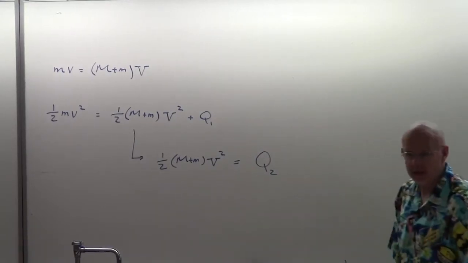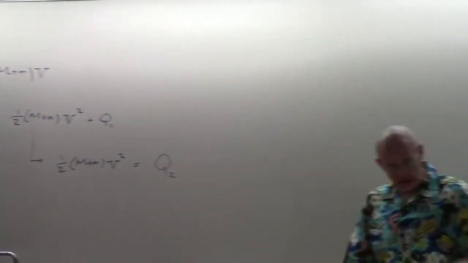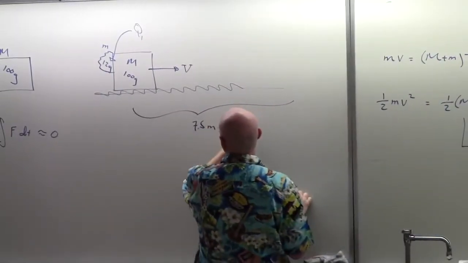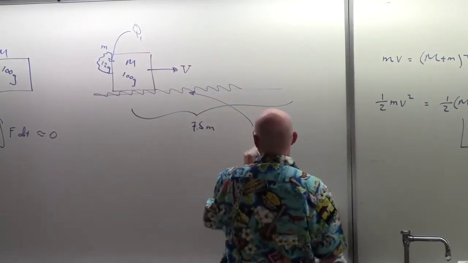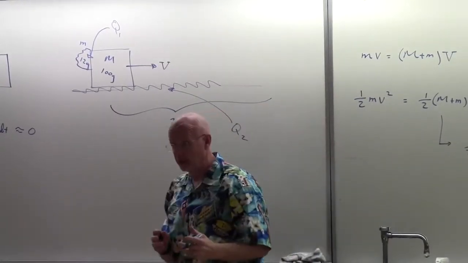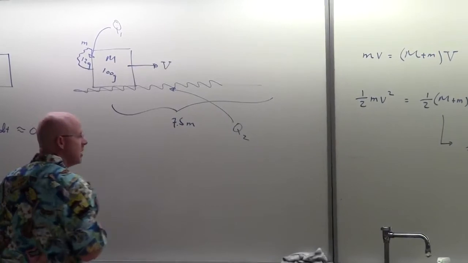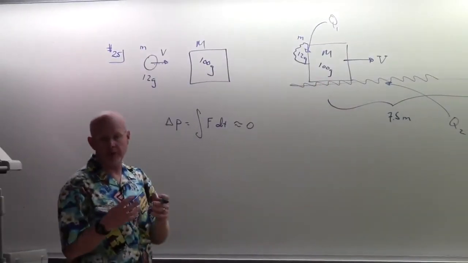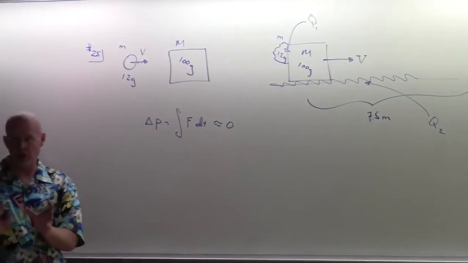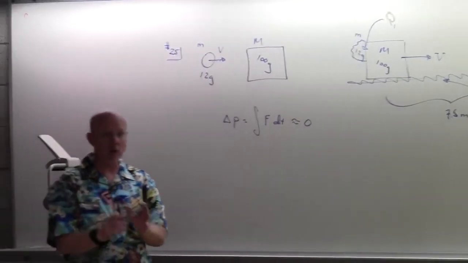It goes into heat. Let me call it heat number two. This is the heat that is formed along the boundary or the surface between the wood and the table. And so the point is, we do have two different places for the heat to be formed. Don't mix the two. Very easy to do. And don't forget one.